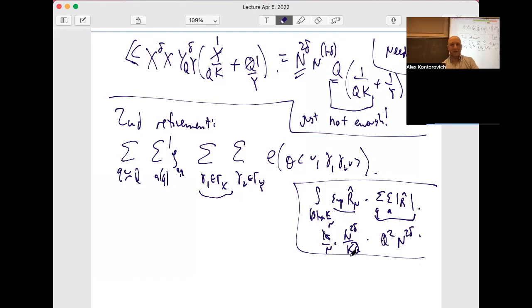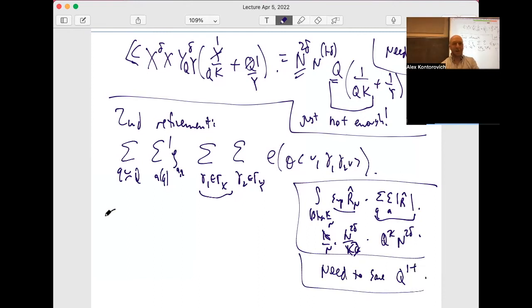So these K's are already okay. The N to the 2 delta is there. I again need to save. So this Q cancels one of those Q's. Yet another Q, and I need then some Q and a little bit more. So need to save, but now I have Q squared things to sum. Need to save, but it's going to be much more complicated, as you'll see. Q to the 1 plus a little bit.